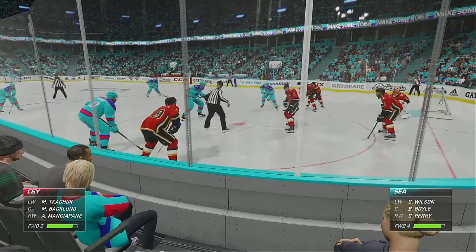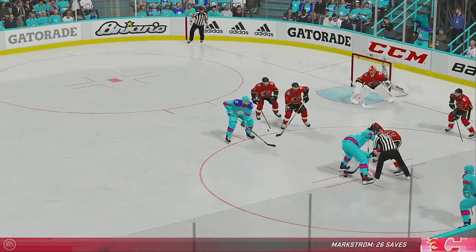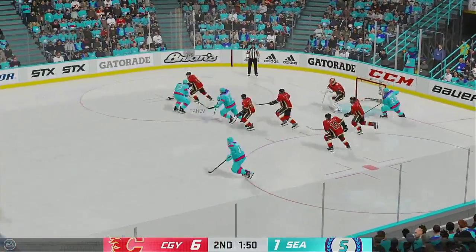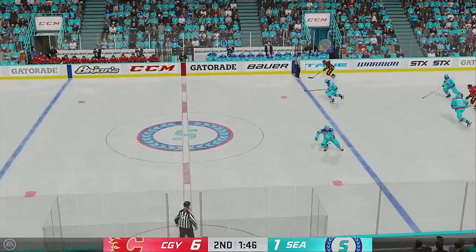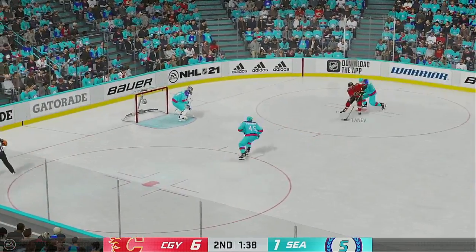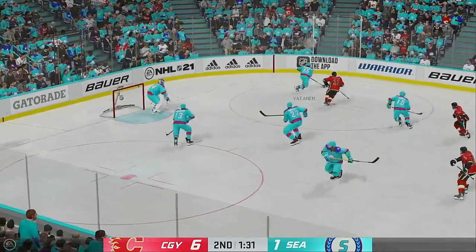Calgary's generated a lot of quality scoring chances, which is why they lead here late in the second. Offensive zone faceoff, and he wins the draw. Shot right in front! Stopped by the goaltender. I think through traffic like that, you're just hoping the thing hits you. Hangs onto the puck. Takes a shot with the stop.